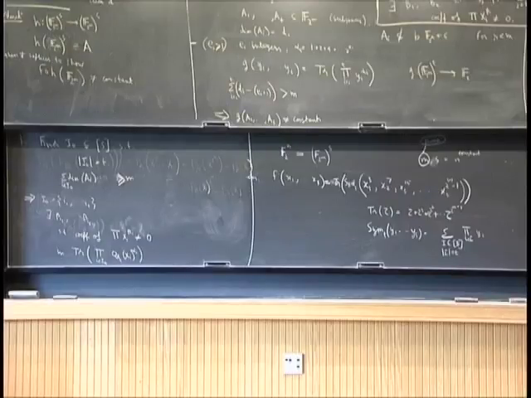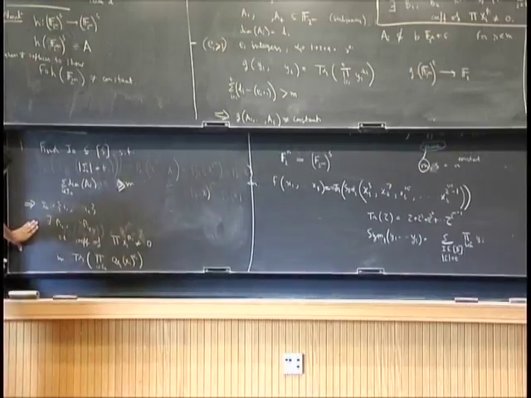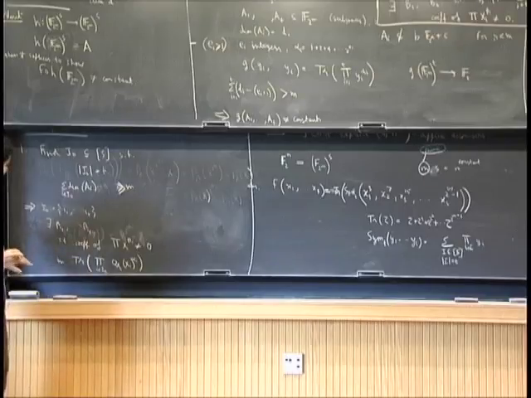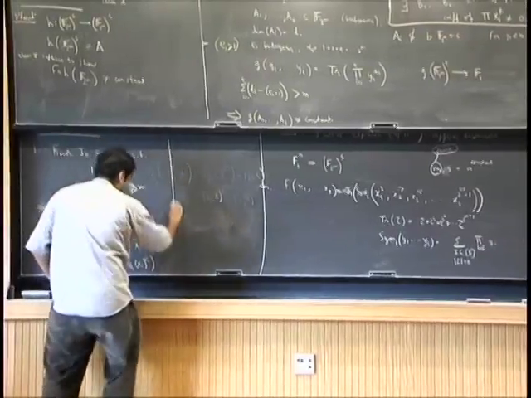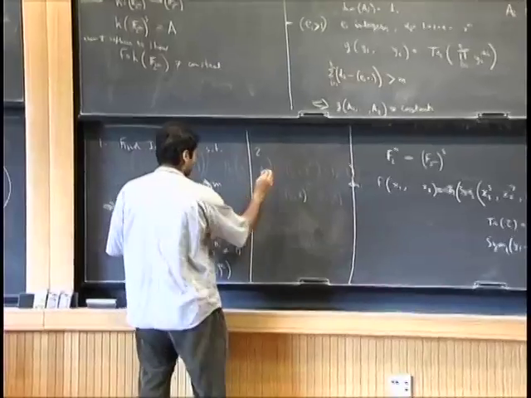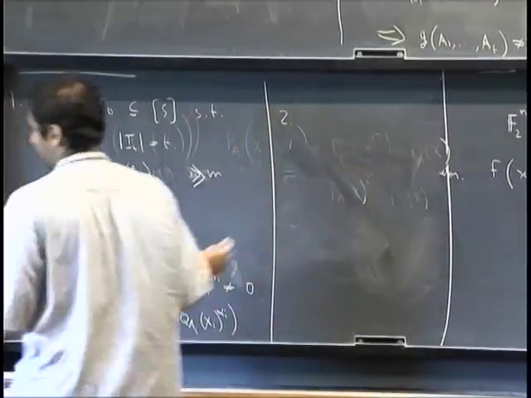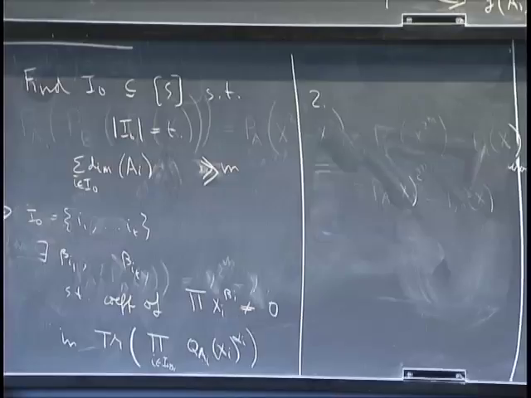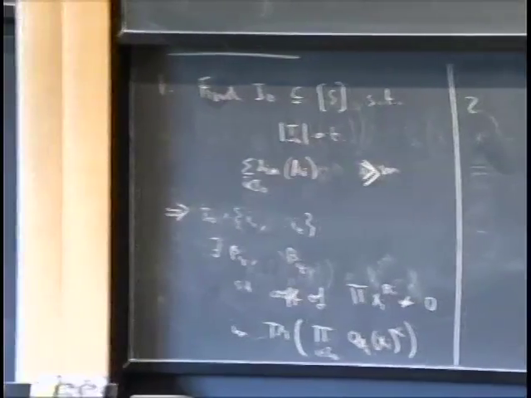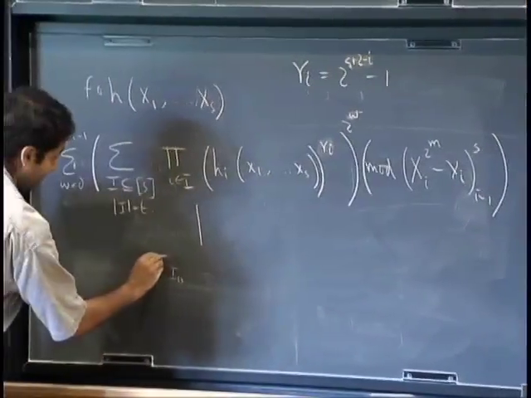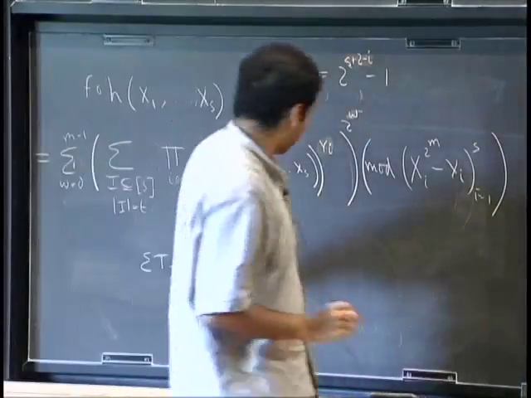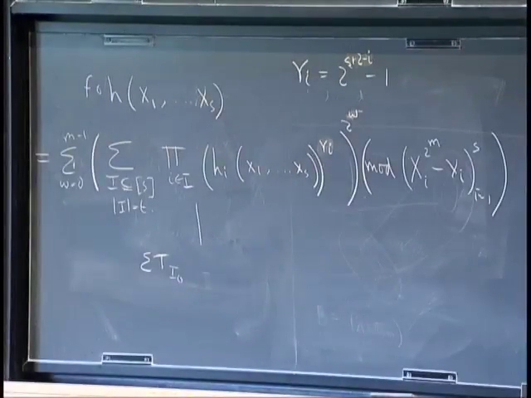Okay, good. So the 3-step plan didn't quite work, but the second step is just to say it in words: if I rewrite this as the summation of term sub I naught, then this implies that the coefficient of the product of x_i to the beta_i in term sub I naught is non-zero.